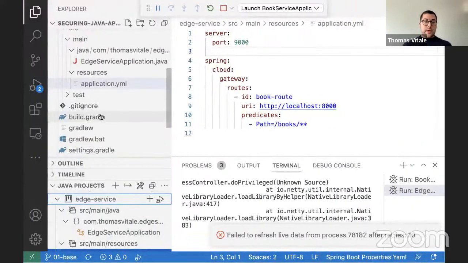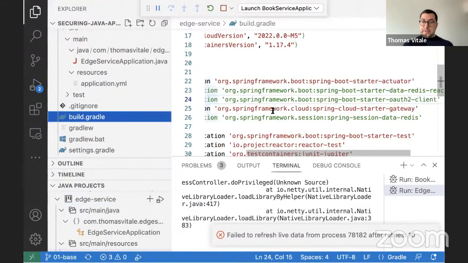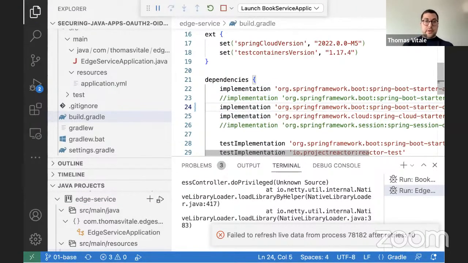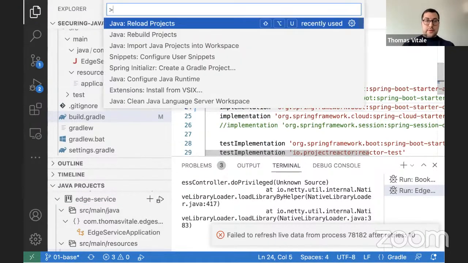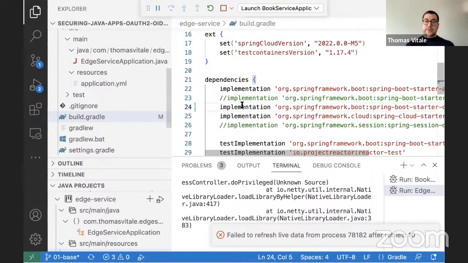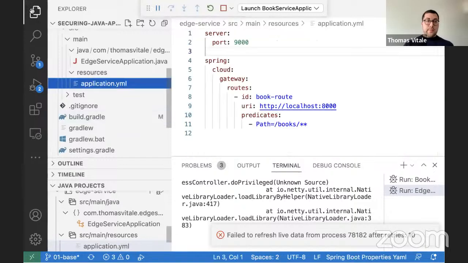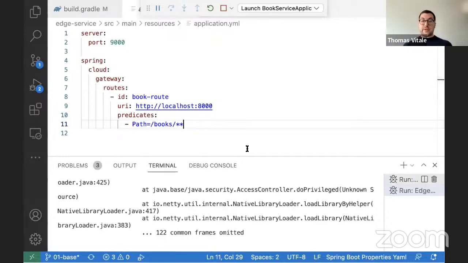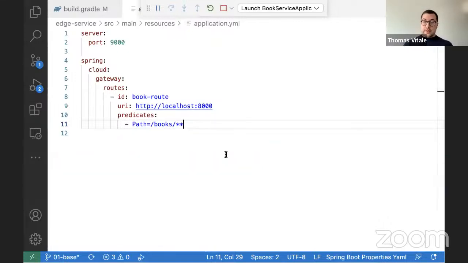That's all I need to turn Edge service into an OAuth2 client. So let's do that. I have the dependency here that I have to enable, like that. Okay, so I have the dependency now. The first thing I need to do is telling Spring where to find Keycloak, where to find the authorization server. And I can do it from here.